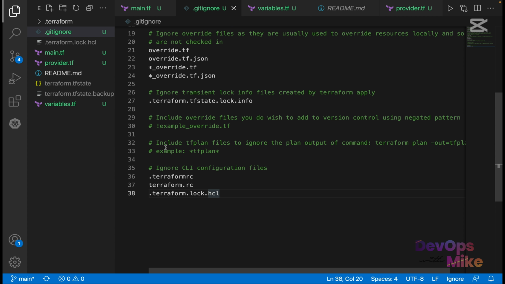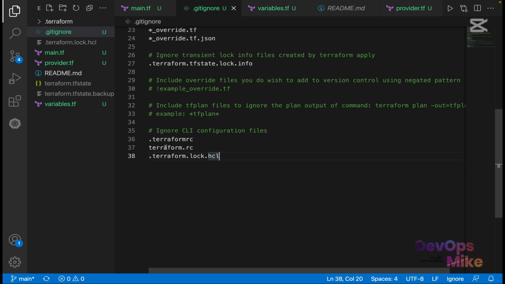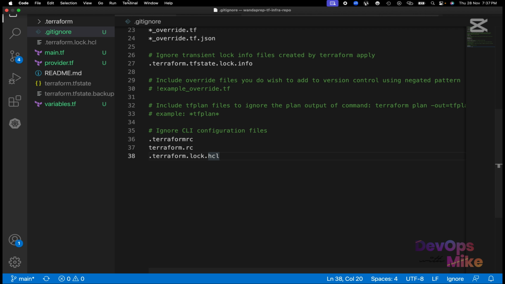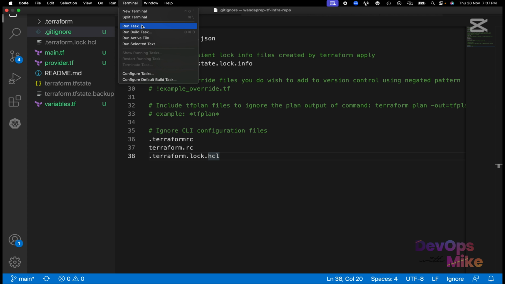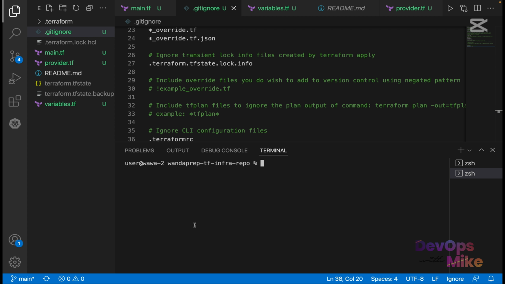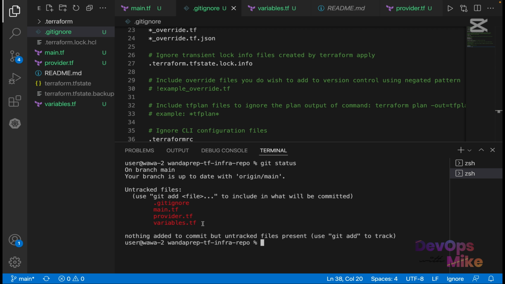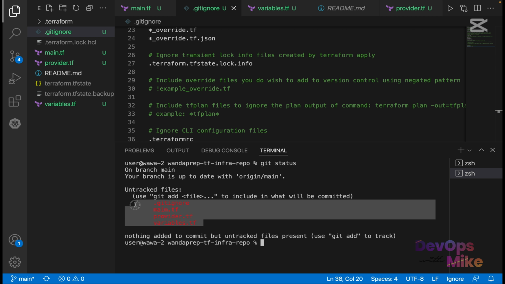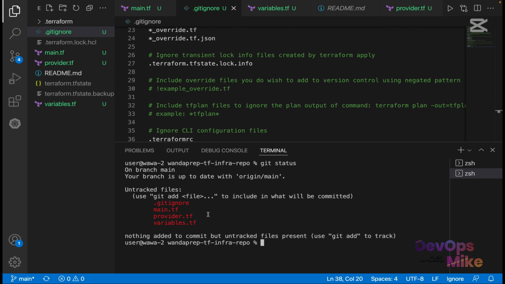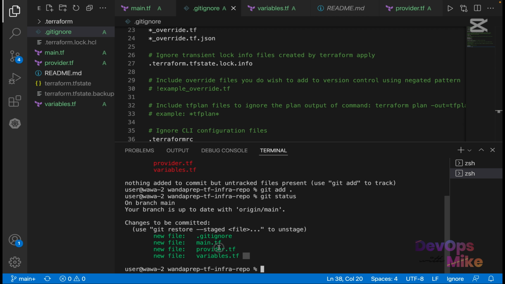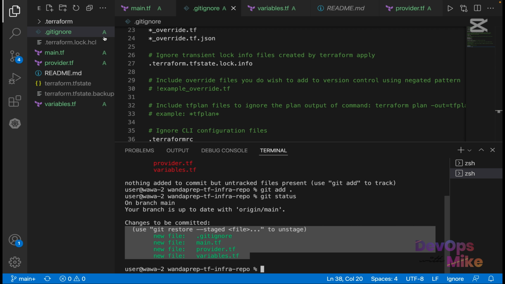Now, once you have all of these, the last thing is for us to push this code to our GitHub repository. So I'll come to terminal, open a new terminal, and then I'll do a git status. If I do git status, I'll see the .gitignore file has not been added, and the main.tf and the provider.tf have not been added. So I'll go right away and do a git add . to add those files. If I do git status, you'll see those files have been added. They are now new files in our staging area.